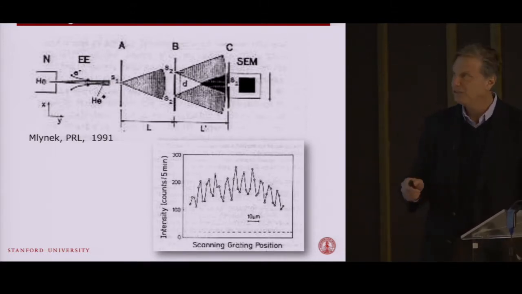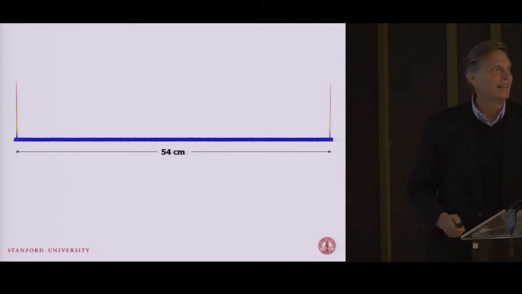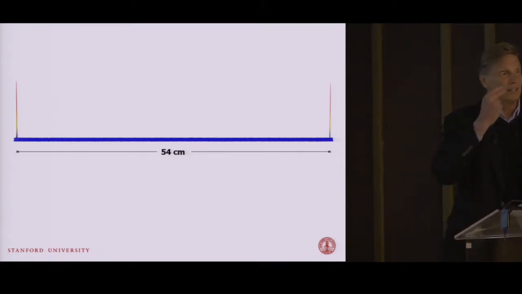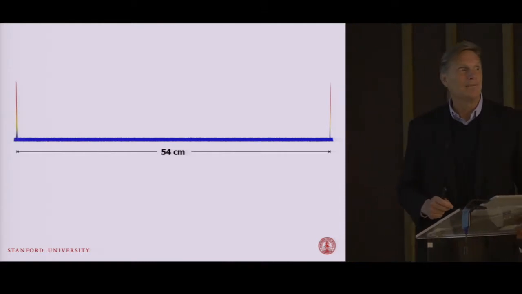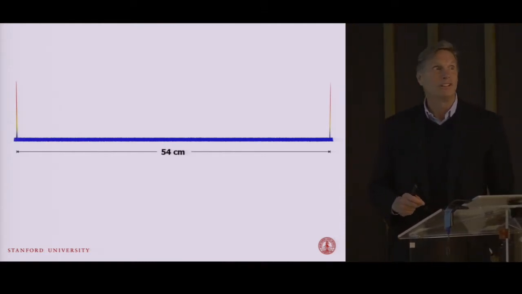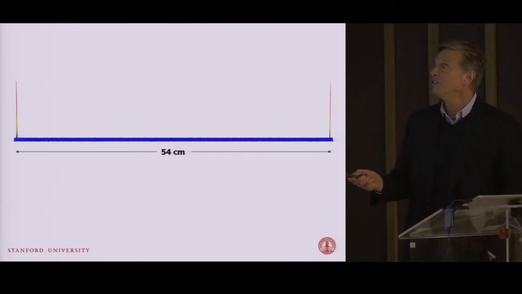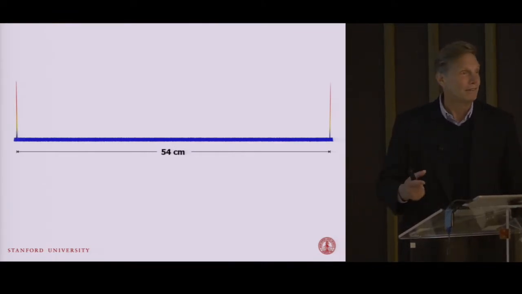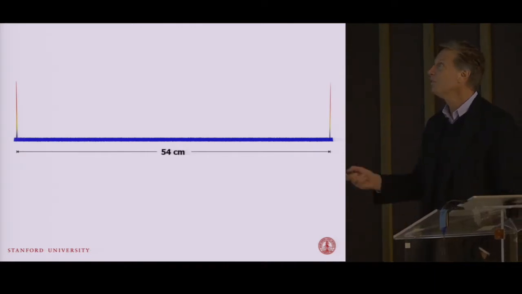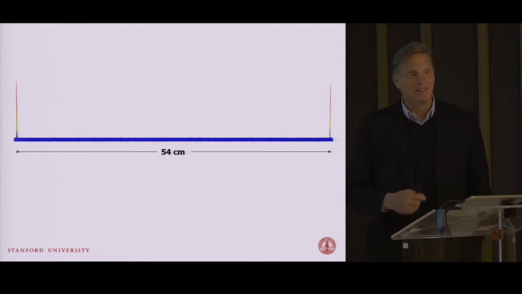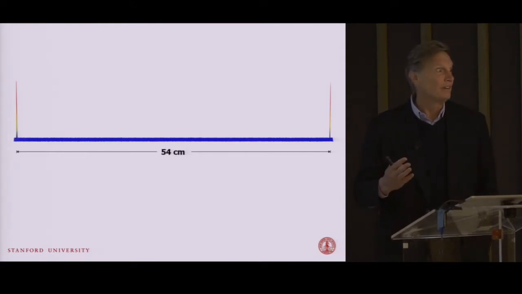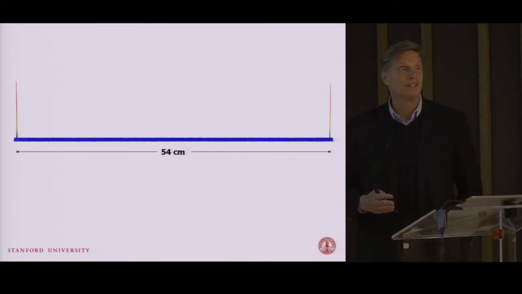And so now I want to fast forward to some recent data that came out of my group at Stanford, and I want to show you ensembles of atoms, each of which, I will claim, is in a quantum superposition state separated by a distance of 54 centimeters just before I take this picture. Each one of these peaks is where you have lots of atoms, in this case close to 10^5, in some cases approaching 10^6 atoms.